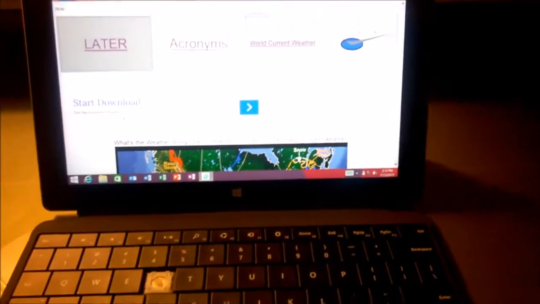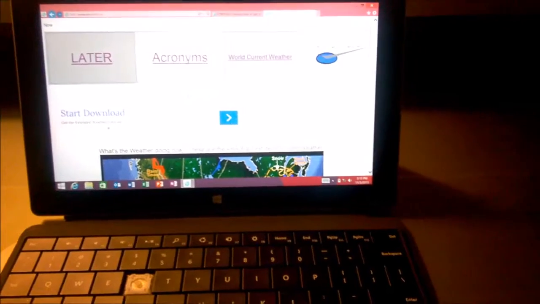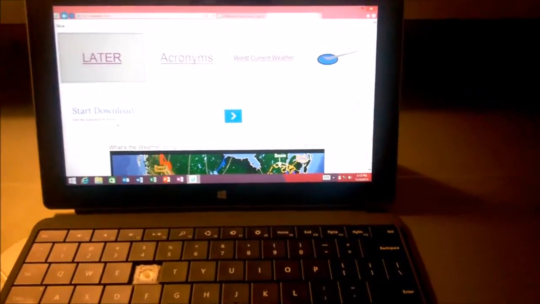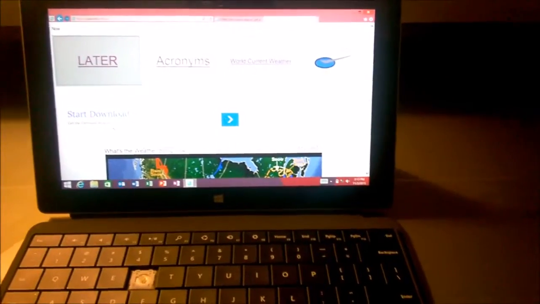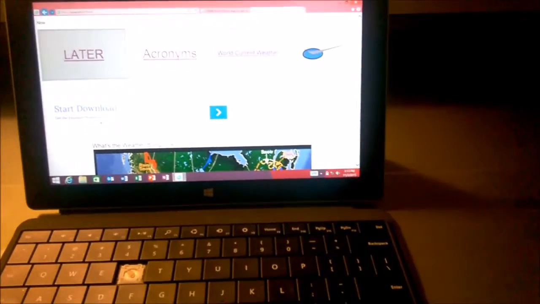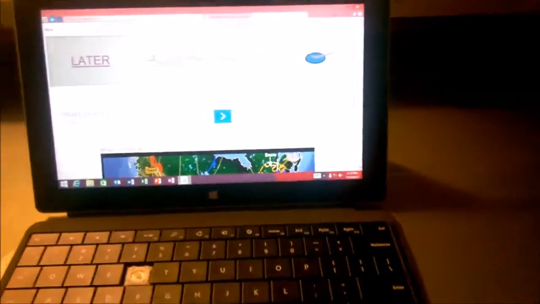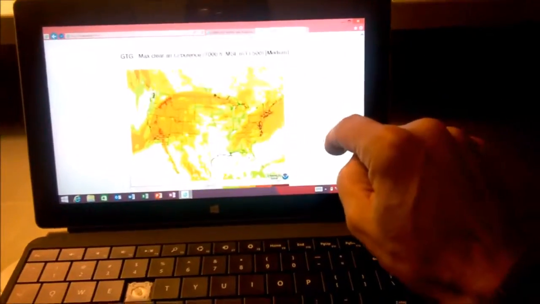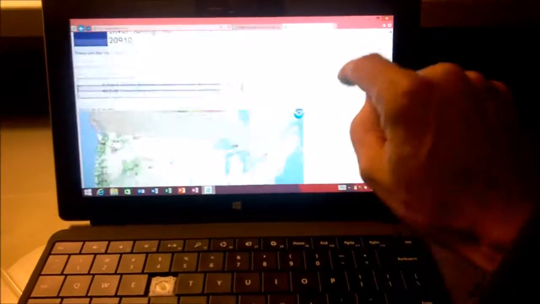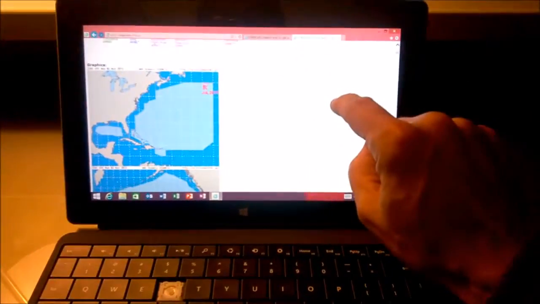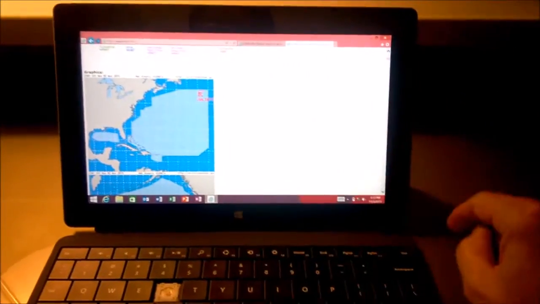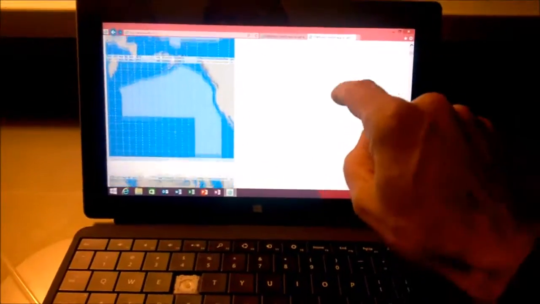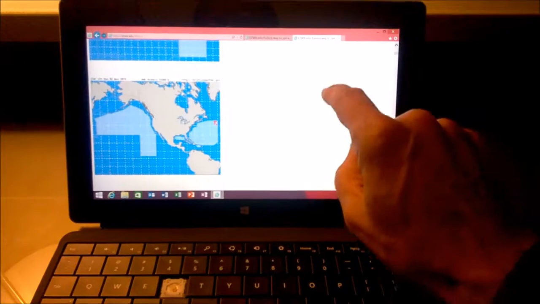Now, one last thing about EZWX.info is that it is not your weather briefing. You have to go to your paperwork or to the FAA for that. The whole idea of this tool is to let you look and see what you might want to look for on the paperwork. Like if you were looking for Juliet and you saw that that was out there, you could actually go to your paperwork and find out what they were talking about.